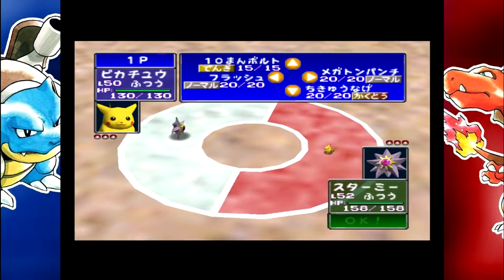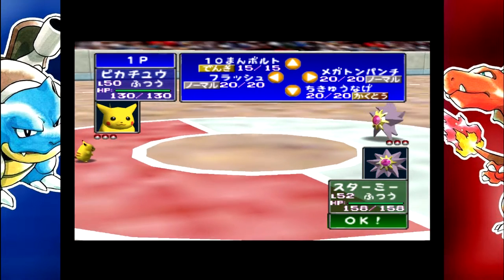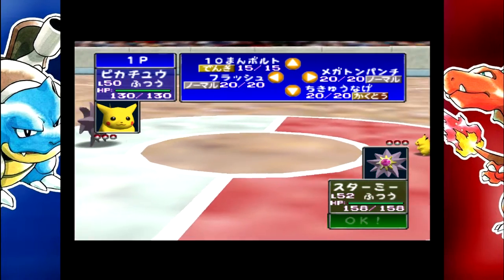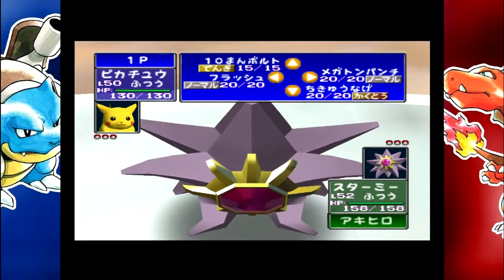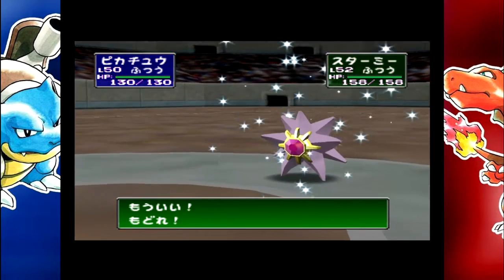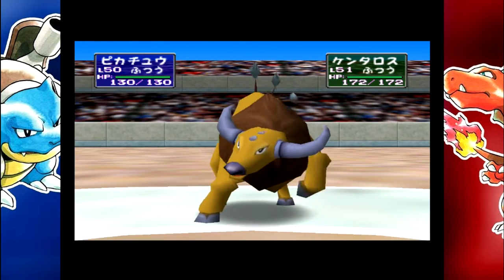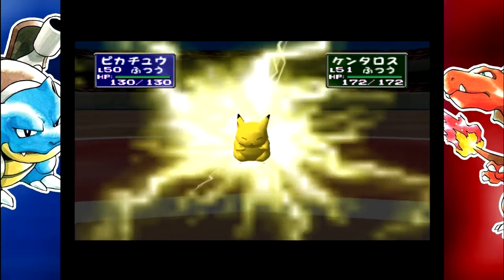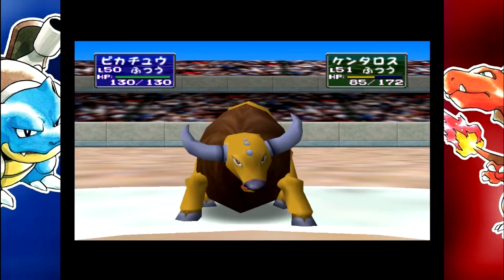Buttons. One of these is Thunder and the other one is, well, not Thunder, Thundershock? And the other one, I don't know, is that Paralysis? Not Paralysis, what is it called? Thunder Wave? I'm gonna go with the top one. I'm assuming that's Thunderbolt. Oh, you got scared. Okay. Alright, Tauros. Pikachu, Thunderbolt. There you go, Thunderbolt. Nice hit.